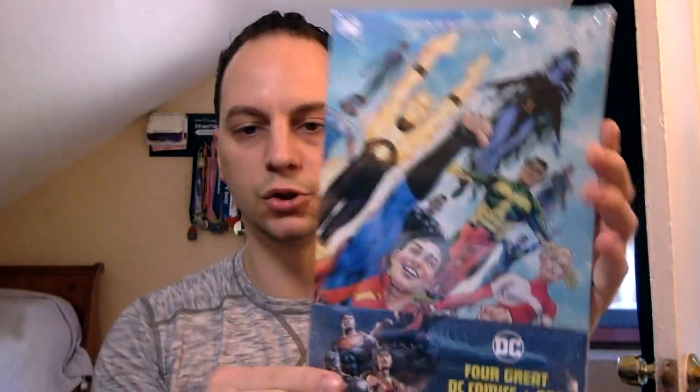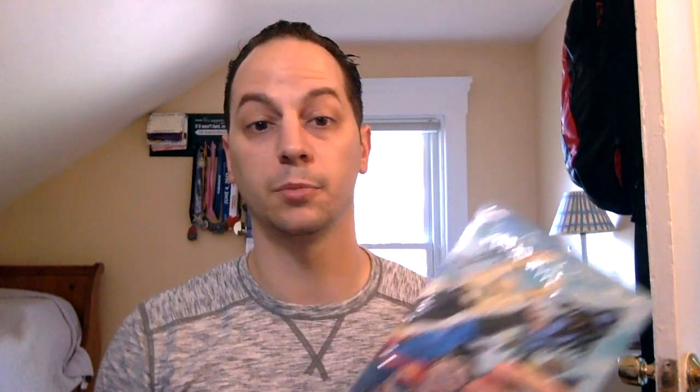At least the same with the front cover, which is Legion of Superheroes number 11. So they come with four great DC comics and one awesome poster. For the price point you can't really go wrong — they're $8.99 a four-pack. So four books, usually $3.99 or higher each, plus a poster, and you just don't know what's inside. That's what makes it a fun little mystery unboxing. I've been on a little bit of a mystery box kick lately, so let's see what we get.